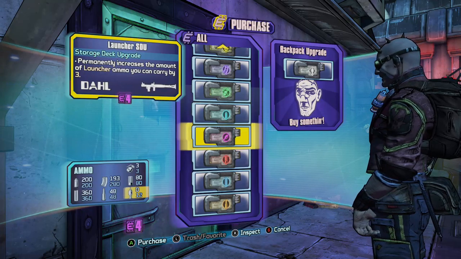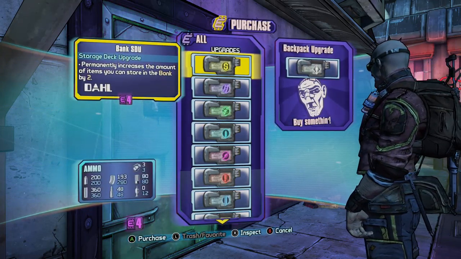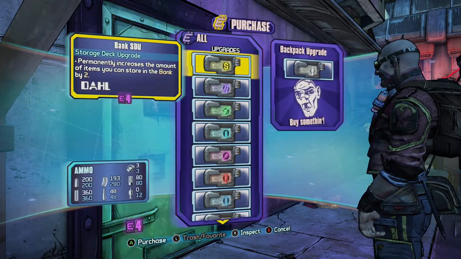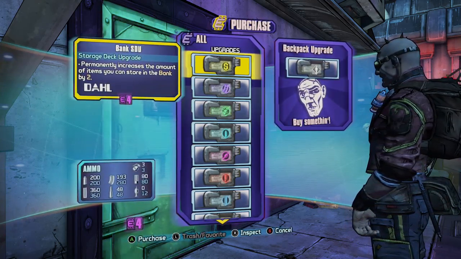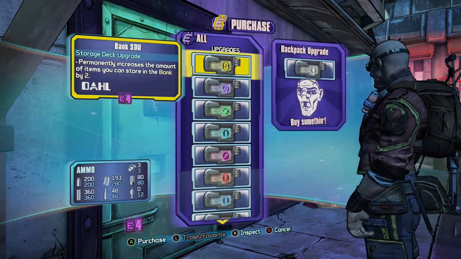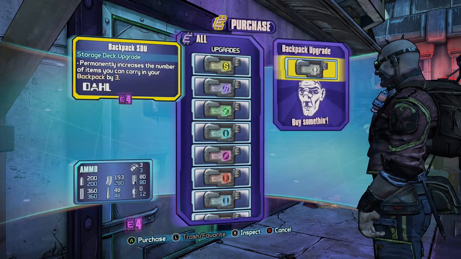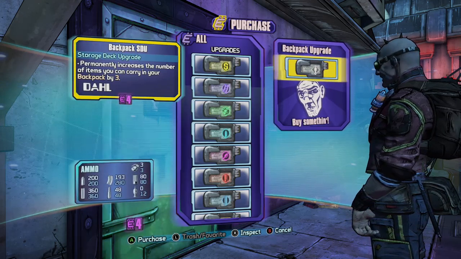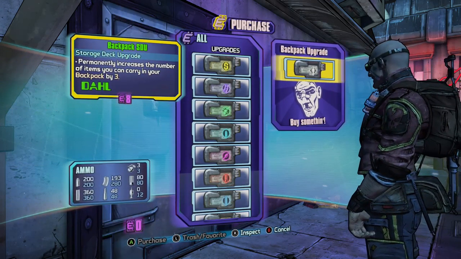You can upgrade most of your weapons. But today's tip, either do a storage deck. Nah, be honest. Let's go with the backpack. Hey. I'd rather carry 3 more items. Boom.